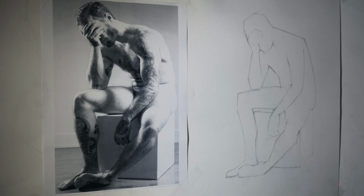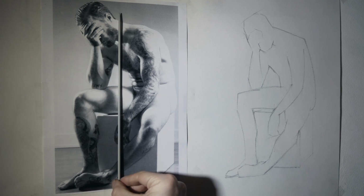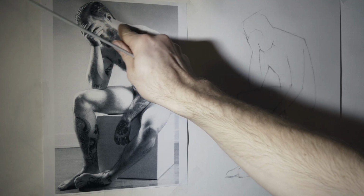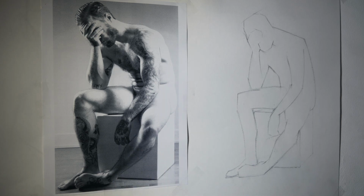The same goes for vertical alignments. So we could say this point where the foot overlaps the box aligns with just about the back of his head, so not quite the point at which the neck turns into the back of the head, but just about it lines up. Last week I think I spoke a little bit about how you'll tend to find that the head sits above the centre of gravity.